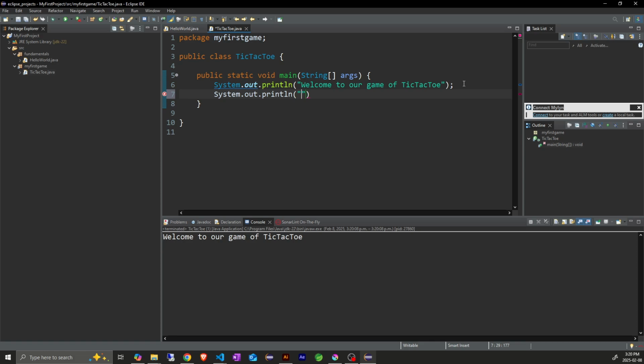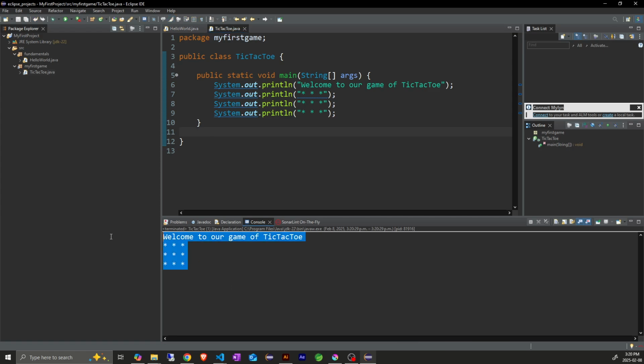So maybe we can create something like this, and then print it out. So now we have like a 3x3 board. If we print this, we can see we have this board of tic-tac-toe almost. Now what we want to do is grab the user input for the coordinates of each of these game boards. So this would be 0,0, 0,1, 0,2, 1,0, 1,1, 1,2.